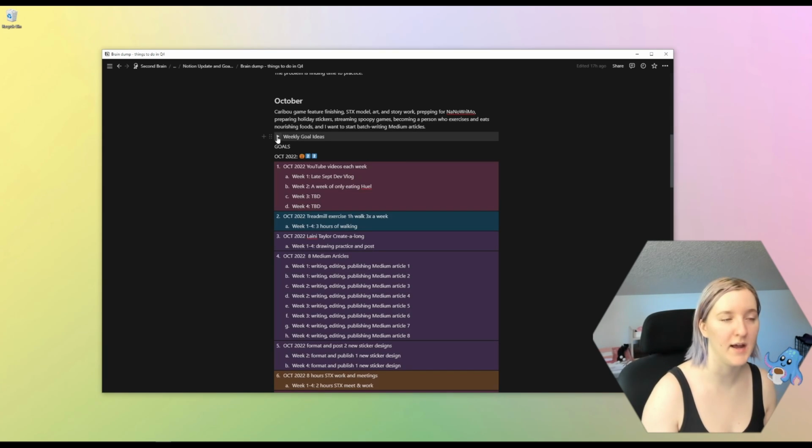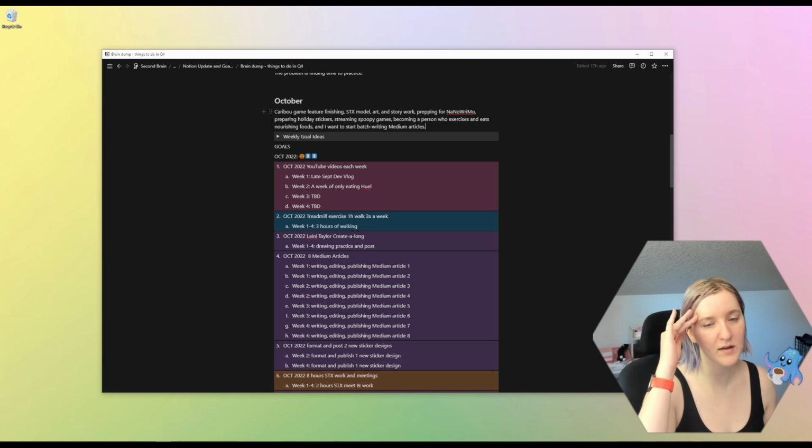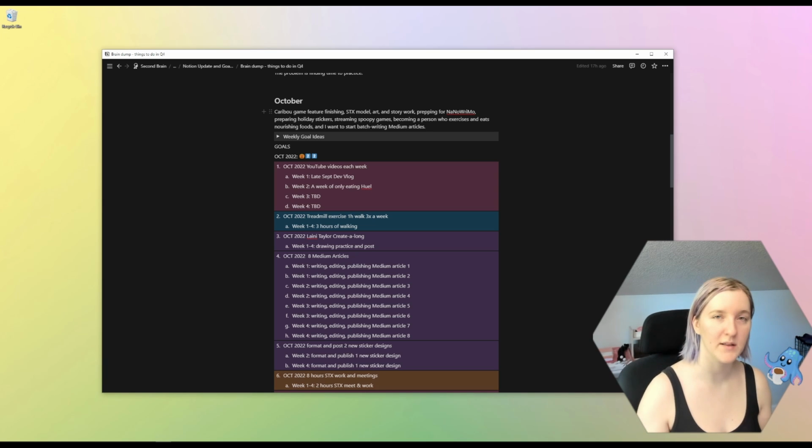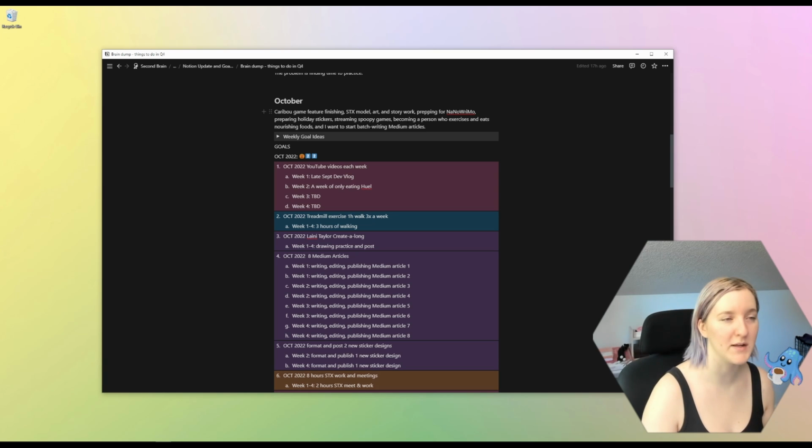And then after that, I first did just a little note for each month about what I wanted to do. Splitting things by month is not technically part of the 12-week year, but it's something that really helps me. I have a hard time thinking about 12 whole weeks at once, and I know that's kind of the point, it's meant to be a larger chunk of time but less than a full year. I like to think about things in terms of months, and some of these goals you'll see will stretch over the entire quarter, but a lot of them are set per month.